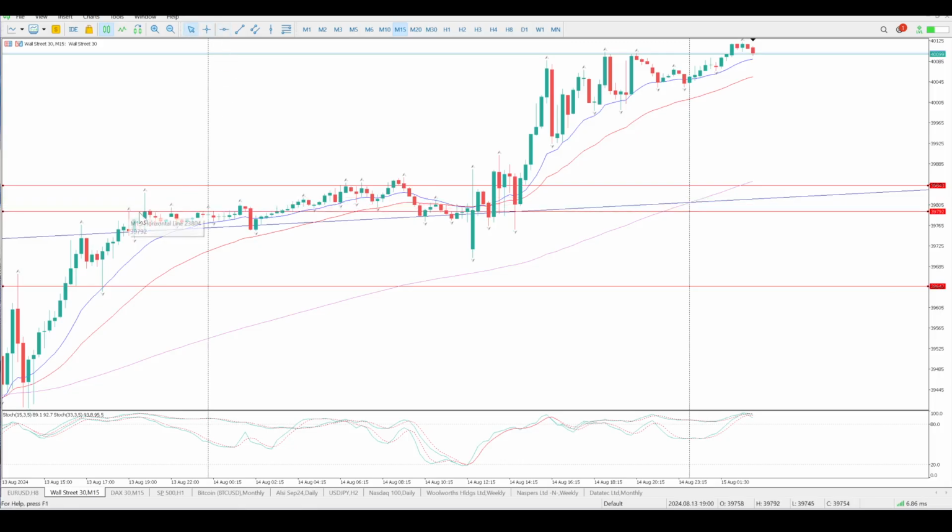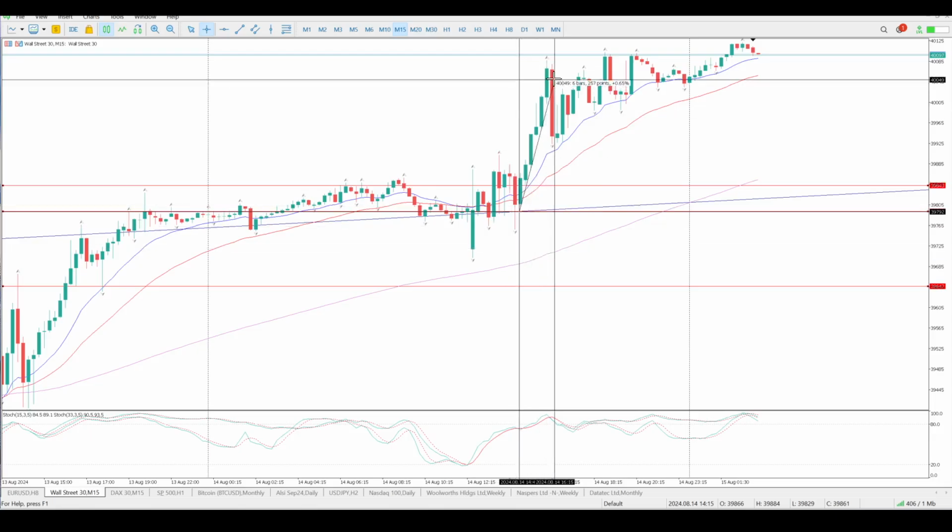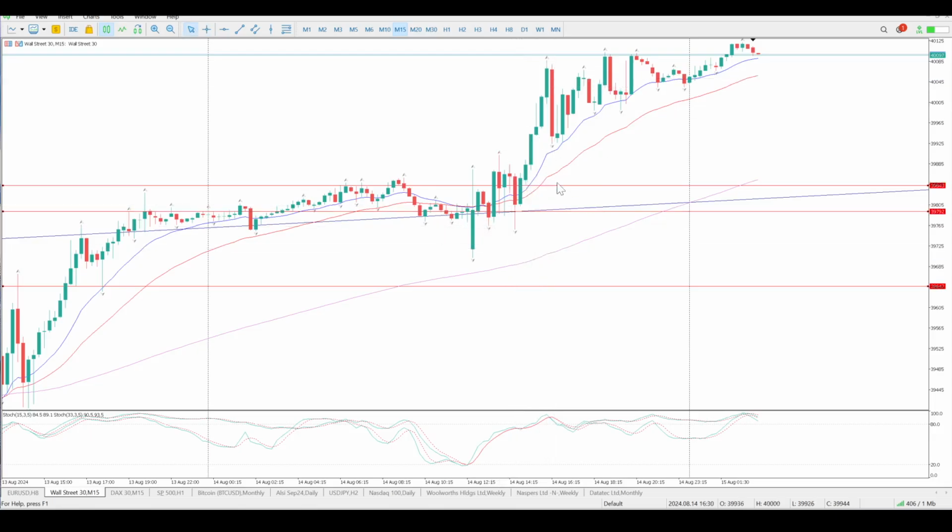So there was a pin bar. And there, you would have been waiting for a break up. There's another pin bar on it. You would have been waiting for a move past that, which you did get. So there would have been some people come in, and then they would have panicked and got out, and then you had the inside bar, which drove it up anyway. So that would have been a bit risky, and it is so volatile. I mean, what's that? A gap down of 73 points before the buyers step in.